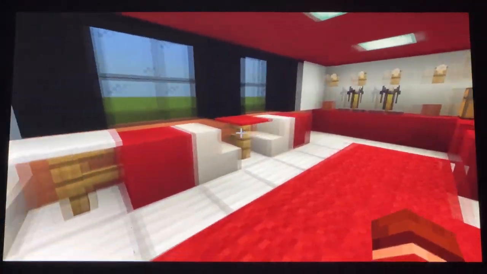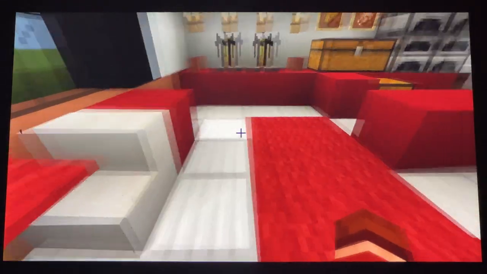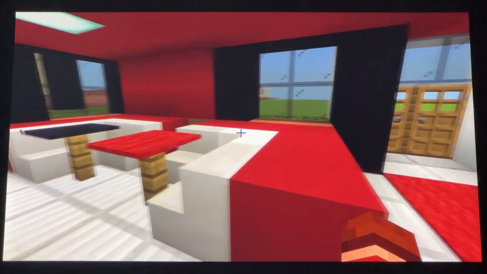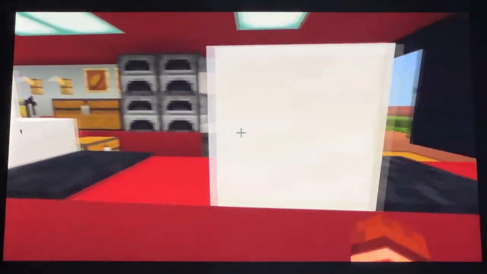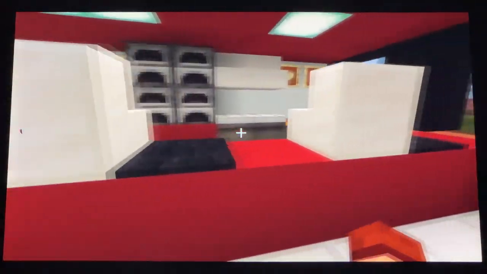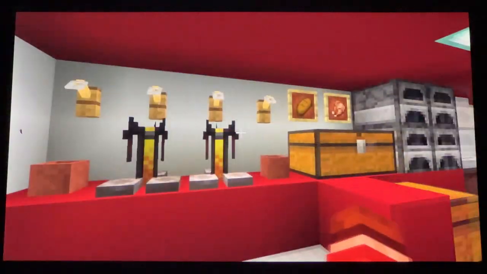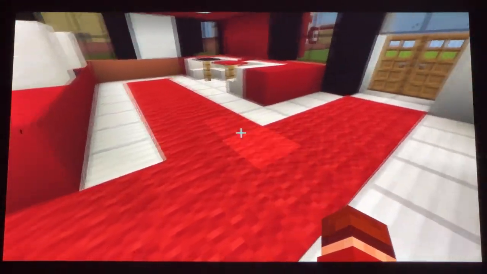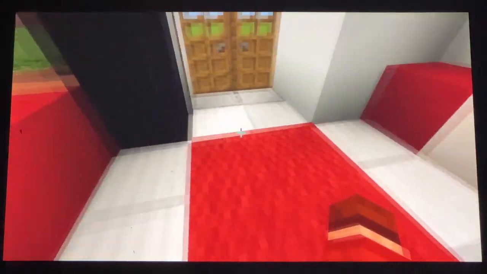You got, of course, some places people can sit. You have a pretty good carpet area, some more places that people can eat and all this. You got the cash registers, you got the kitchen that has furnaces where you can make the burgers. You have a deep fryer to make fries and all that. You got some cash registers, some chairs, a place for you to get drinks, and this fantastic carpet.